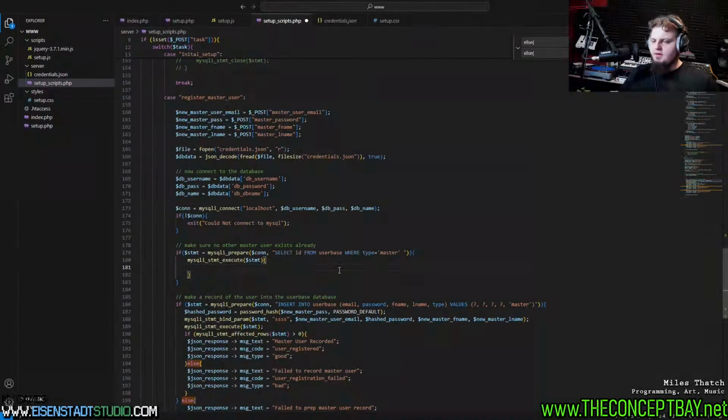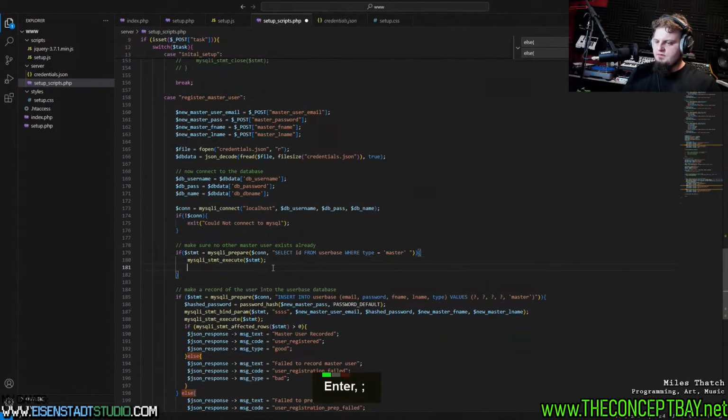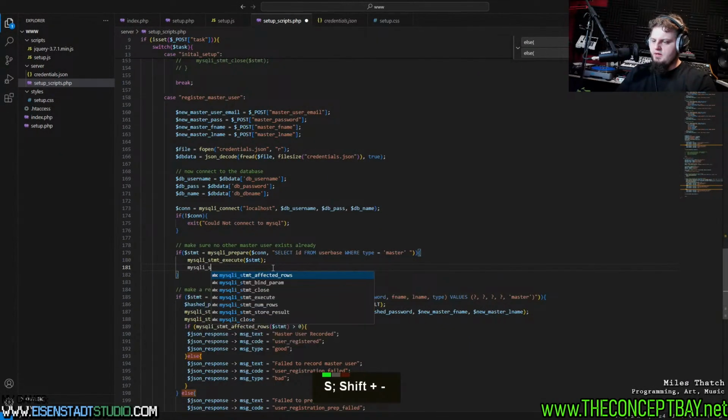Right, yeah, that's fine. We do need to make sure that we don't create the same user with the same credentials again. That is going to be done separately. For now, we just need to make sure there isn't already a master account in the database. Okay. So mysqli stmt execute, and then mysqli stmt store result.